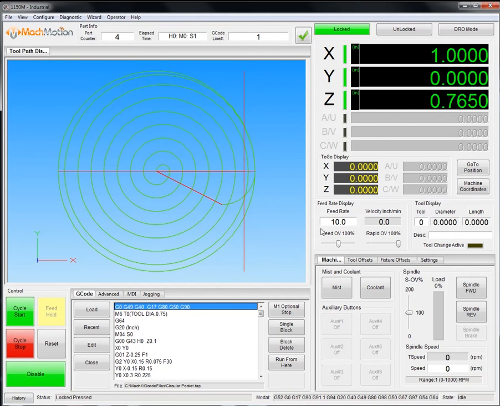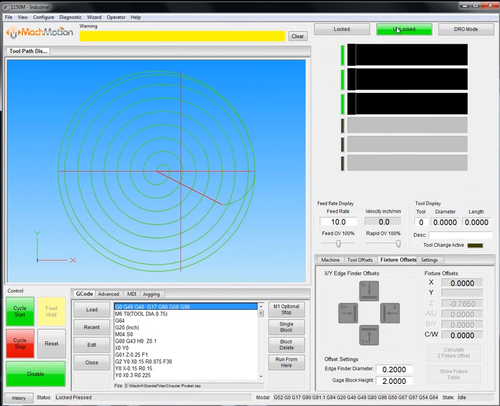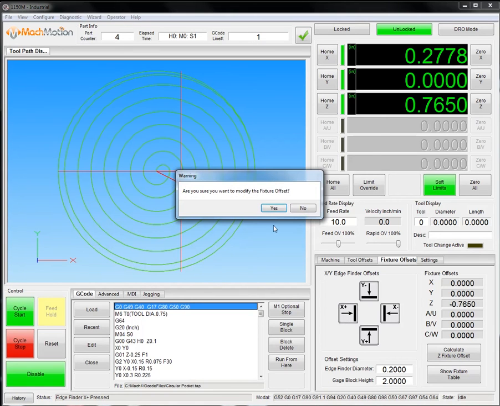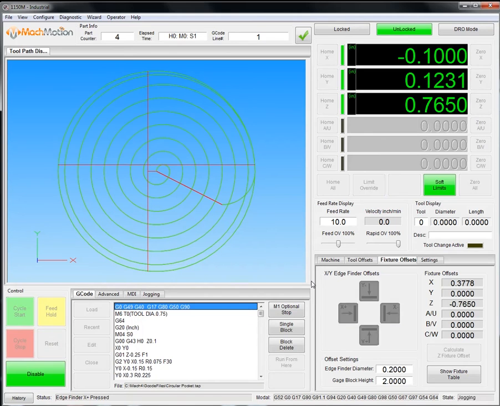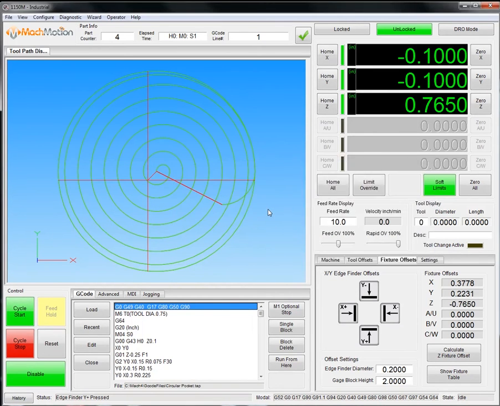So to set this up, we can move the X and Y around. Again, I'm being prompted to be in an unlocked screen to modify the fixture offsets. When I go to that, I can set my X, and then if we move the Y up where we're on the edge, set that there.